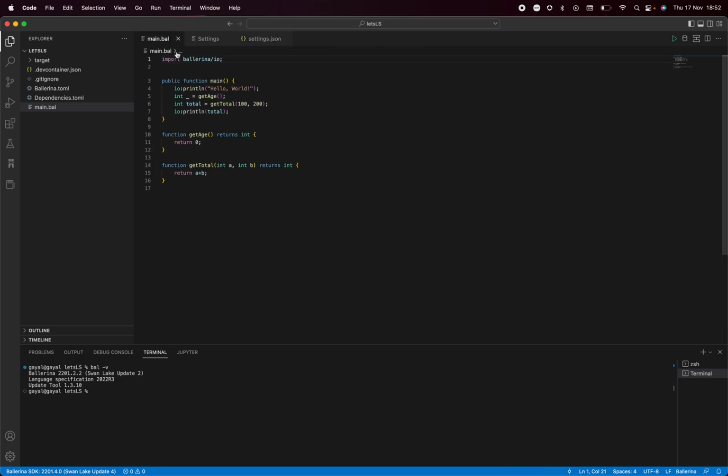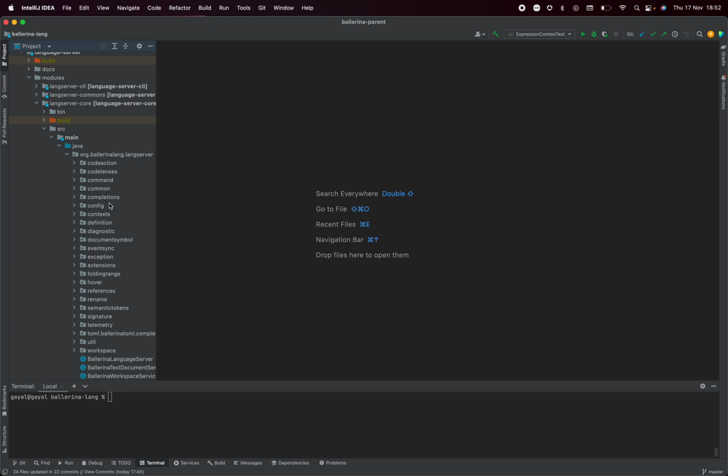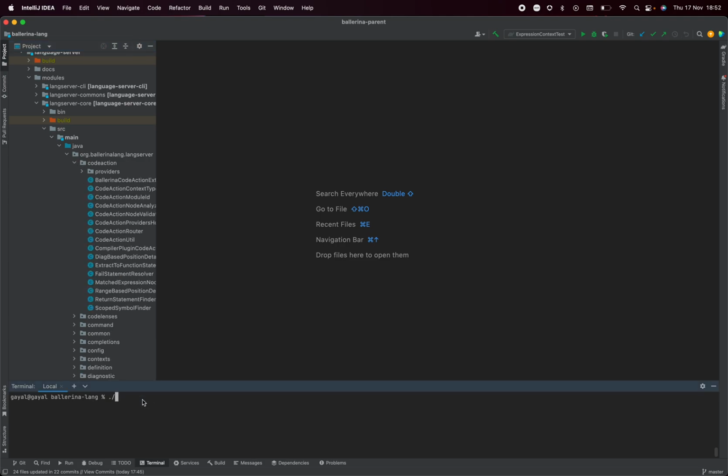Okay, so now you can make changes to this language server and quickly run a Gradle build. I will skip the tests and checks for the moment.